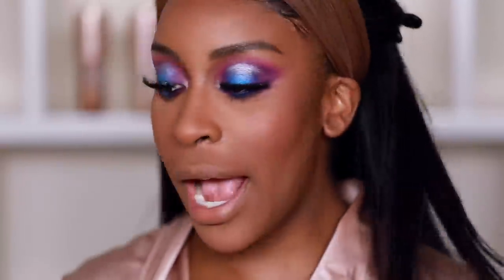I did add blush, by the way. I used, where'd she go? I felt like the whole highlighter was a lot for this look because as you can see, she's very beat.